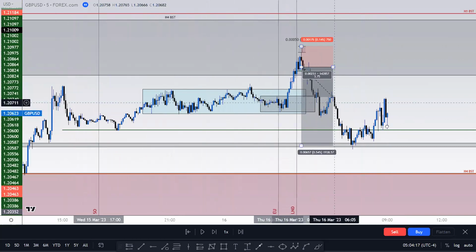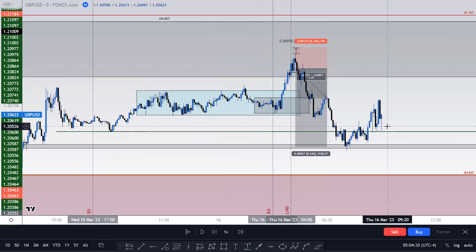And the reason for that was because there was a twin setup on US 30. What I always do is I monitor pound dollar and US 30 simultaneously, because usually US 30 gives the bigger moves. If it gives a twin setup, there's an if, not always, but if it gives a twin setup, usually there's a bigger move on US 30 that allows me to make like 1 to 6s, whereas pound dollar might just be a 1 to 3, right? So what I do in those situations is I split my risk between both of them, and then I maximize as much as possible my risk to reward ratio from the correlated movements between pound dollar and US 30. But we're not going to go into too much detail about that for now.